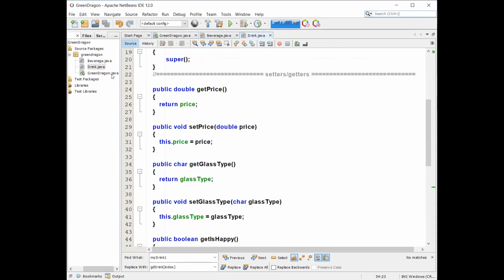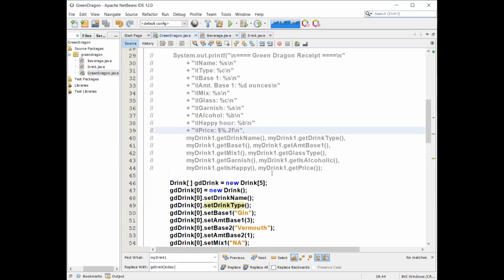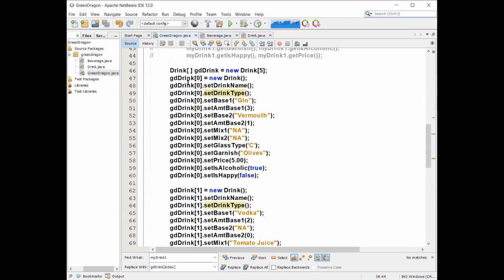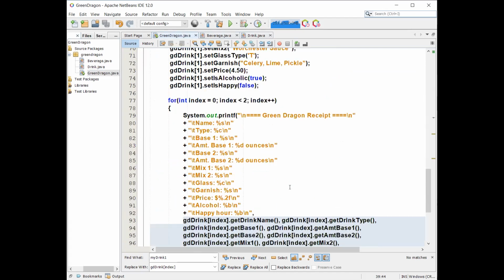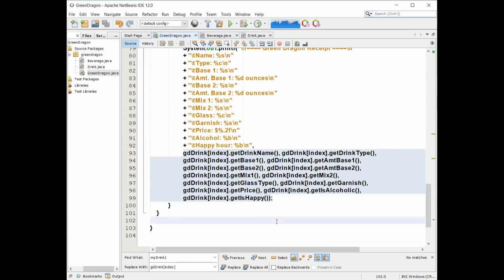And then when we get over here to actually instantiate the objects, all you do is type in GD drink and what number it is and hit the dot, and you can see all the attributes that you might want to set. Same thing with our gets down here.